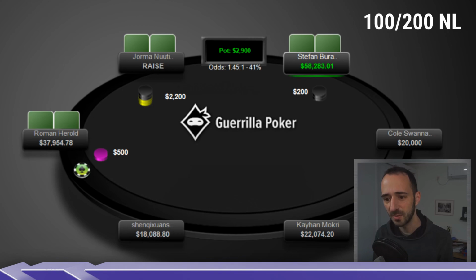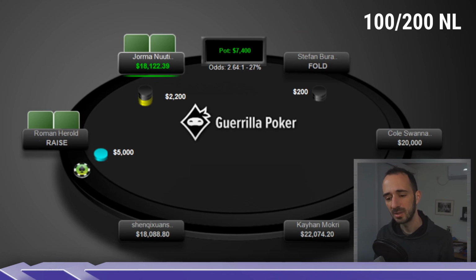Jorma 3-bets from the small blind, they're roughly 100 deep. He 3-bets to 2200. In this spot, you want to be 3-betting somewhere between 4 and 5x, so this is right in the middle. And Roman decides to 4-bet to 5000, which, if you'll note, is roughly 2.25x the 3-bet size. So all these sizings are definitely in the technically accurate range of what you can do.